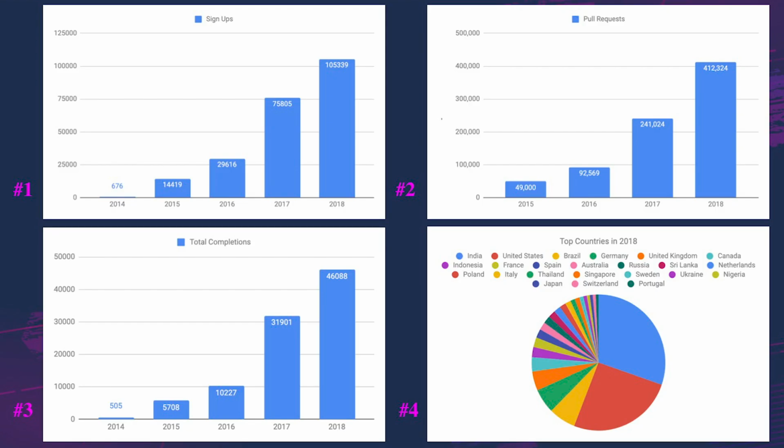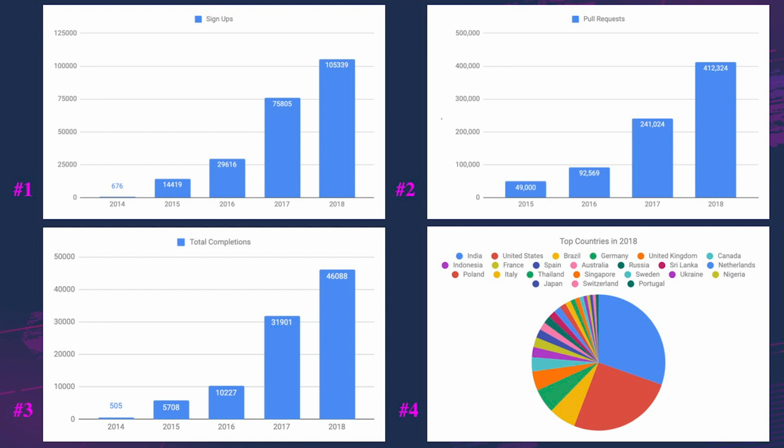And the reason that I probably could have guessed that a third of you, I thought it was going to be a half, but a third of you raised your hands is because Hacktoberfest has grown substantially over the past 5 years, and this year being the 6th year. And so here are the statistics. These are four charts that we're looking at here. We're looking at the overall sign-up numbers, and it's amazing to see that the sign-ups the first year were at 700, and last year were 105,000. So how did we see that growth? How did we get to where we are today?